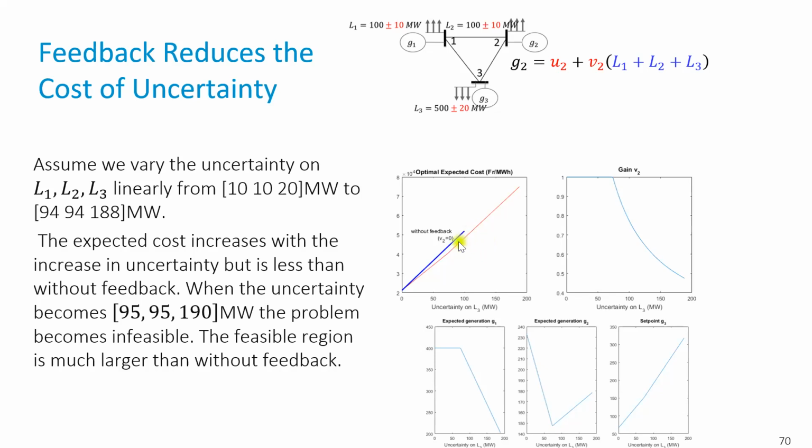But more importantly, we see also that the optimal control here has a broader range of applicability. We saw that when the uncertainty became 100, the static control stopped working. It did not find any solution because there was no feasible set. It was not possible to control in advance G2 and G3, but it is possible if we have a feedback law, we can double the applicability. The place where the uncertainty becomes too large is double here.